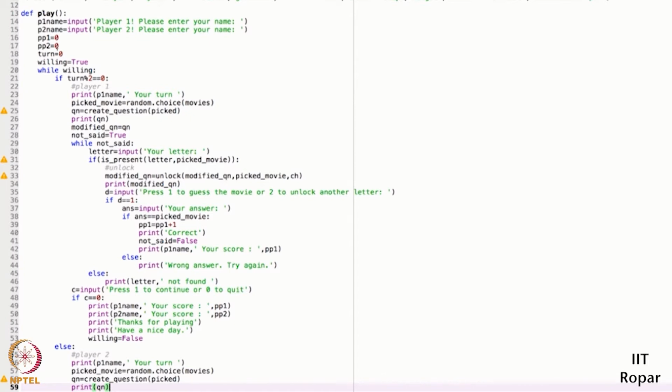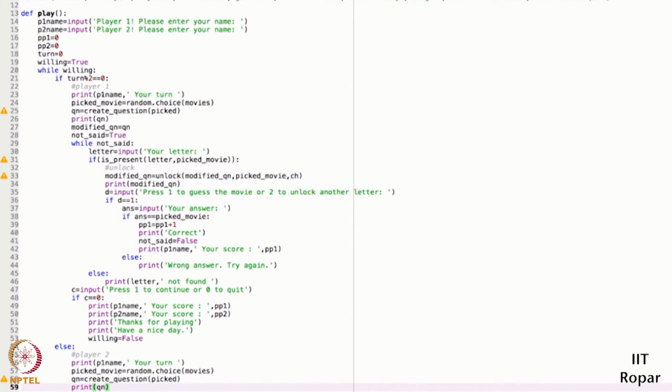And in case he wants to unlock another character and doesn't want to guess, you need to repeat the same process again. In the subsequent round of unlocking, the letters that were already unlocked must remain unlocked. They shouldn't be encoded by stars again. So the things that are not yet known to the person are what is encoded as stars. So this is how the game goes.